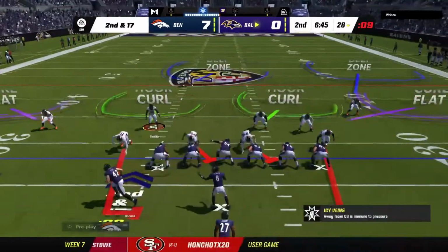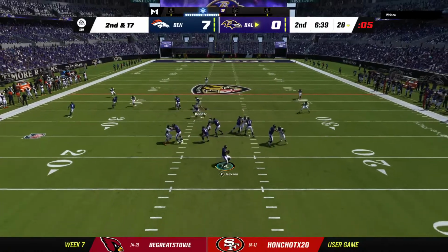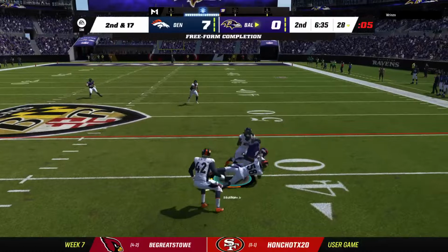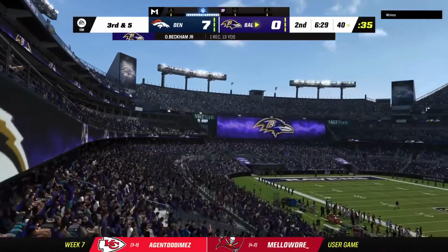And I feel awful for the offensive tackle because we always talk about the athleticism of that guy who just beat him. Well, you have to be athletic to try and block that guy. Just in this case, the defense won. Meanwhile, Jackson's throw complete there to Beckham. A good pickup there, 13 yards as they get closer for third down.